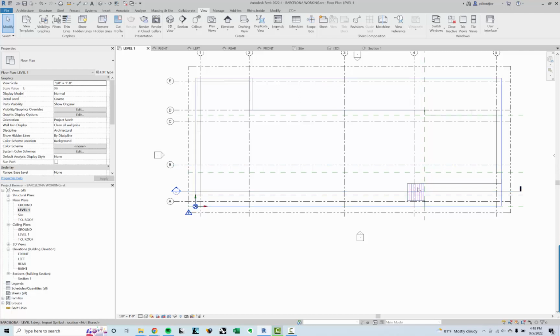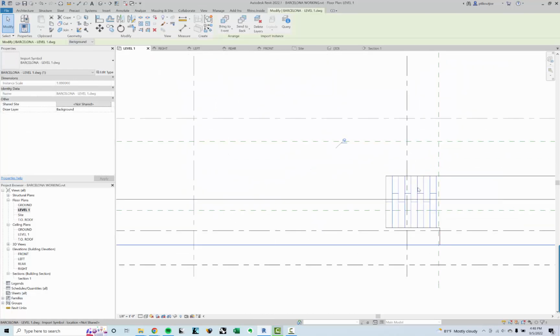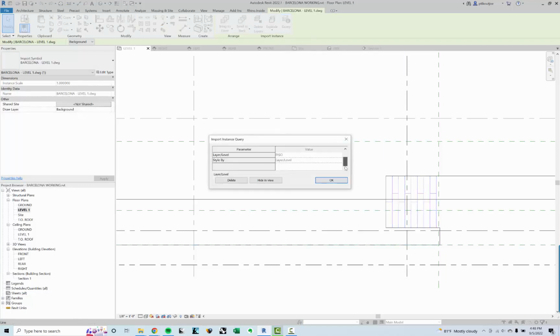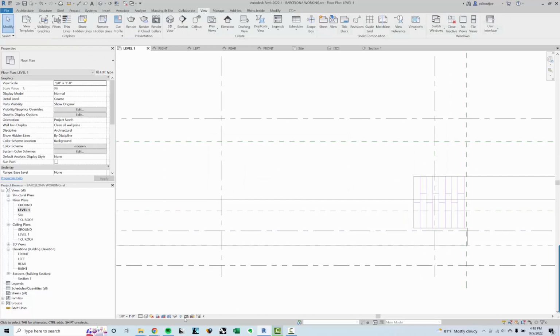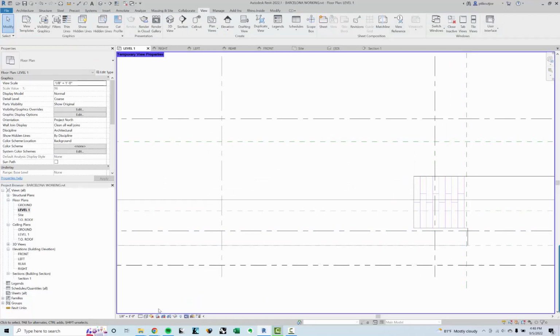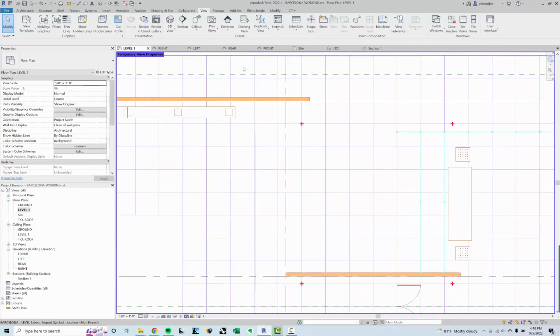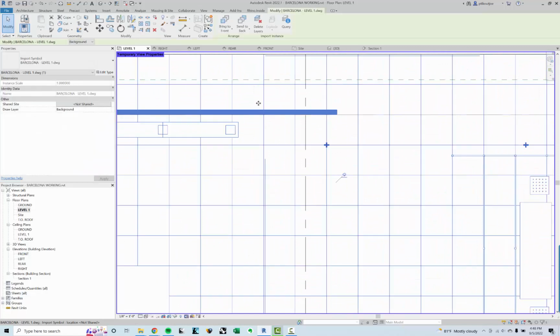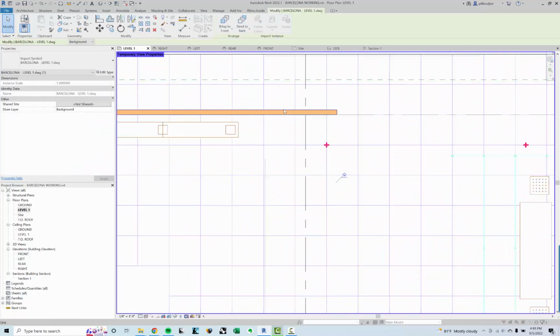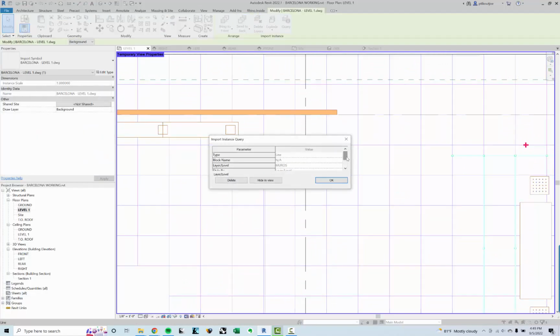Thought I could tab in to see what the layer it's on is, but I can't. I think actually no, I can query it and I can click on it. Yes, so this is valuable. Let me go back and re-enable the temporary view properties, make this wireframe, and if I come in here and click on this and then query it, I can see that this is on Muros, which, my Spanish is rusty.